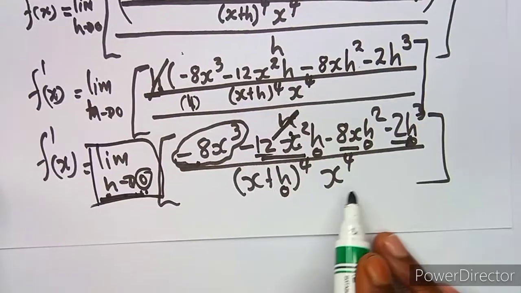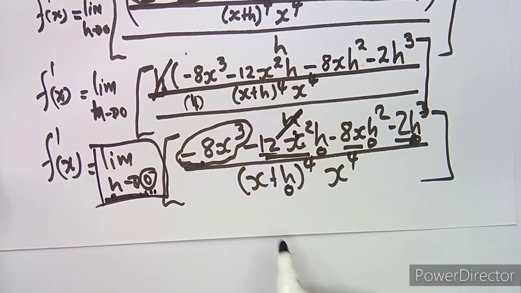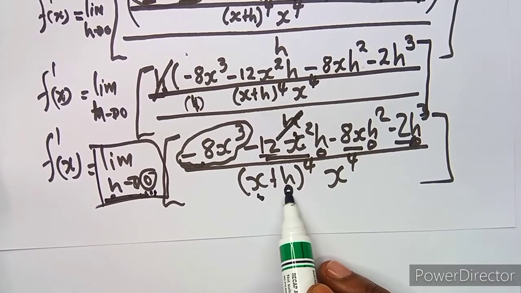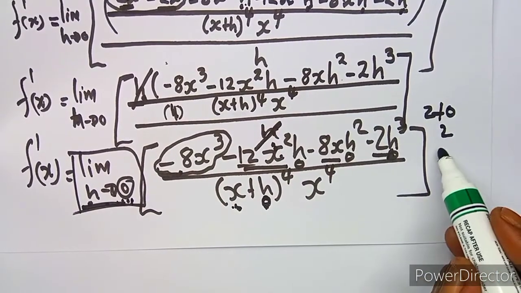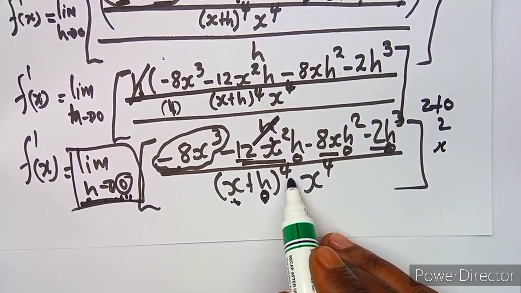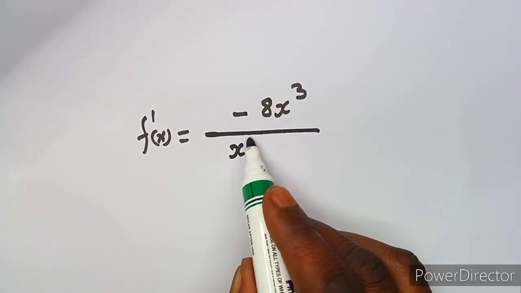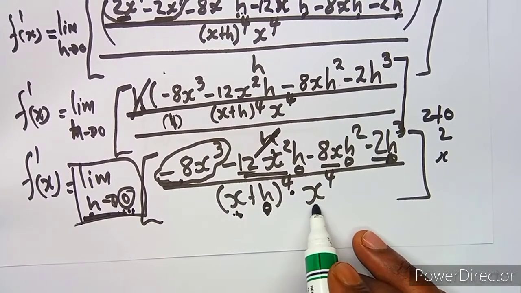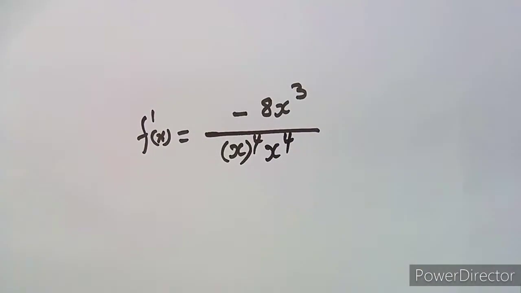Okay. On the denominator here, if we apply the limit where h approaches 0, this is going to be x plus 0 here. Let's take this from normal numbers: 2 plus 0 is 2. So x plus 0 remains as x. But there's an exponent of 4 which is outside. So it's going to be x plus 0, which is x, to the exponent of 4. And this x is going to remain because there is no h here, so it remains as x to the exponent of 4.